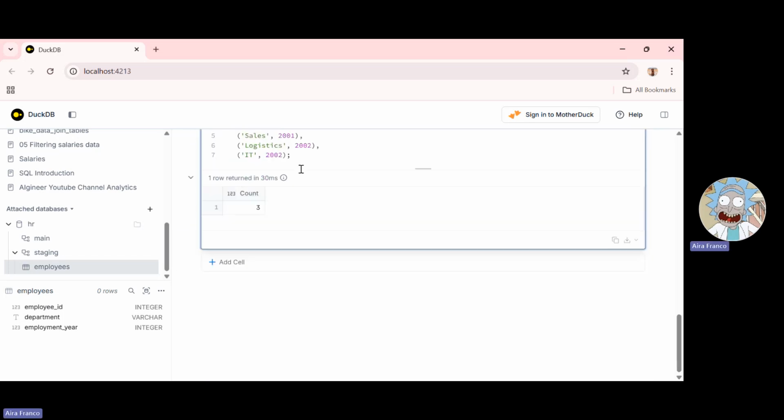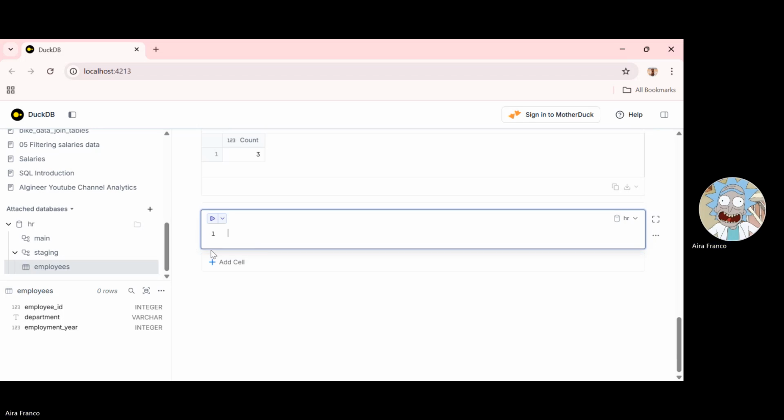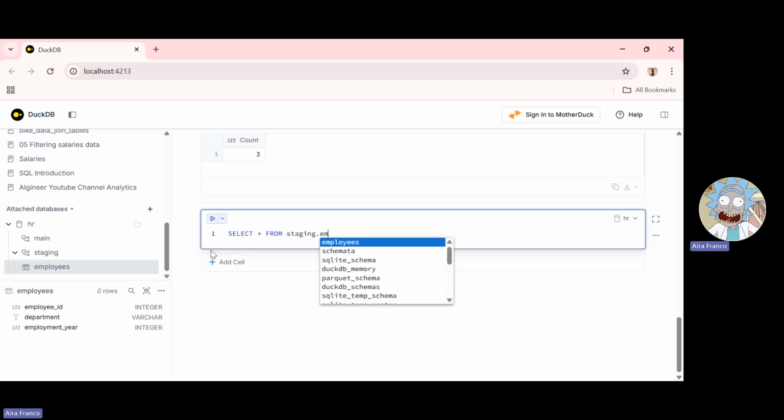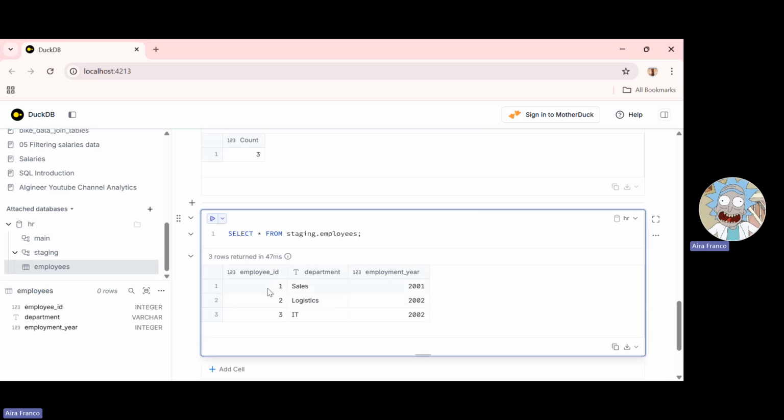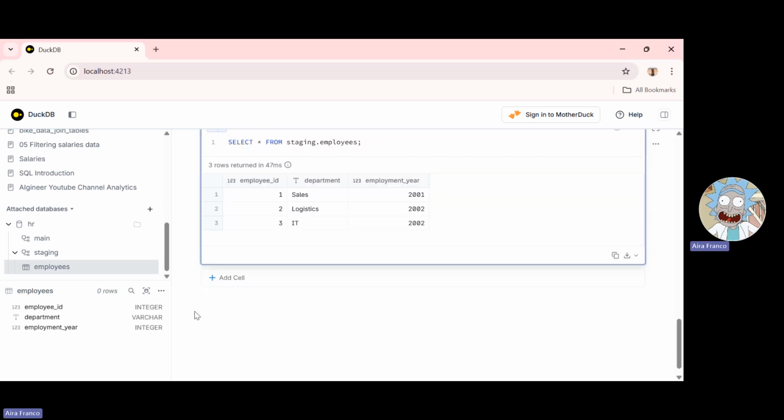Let's see how it goes, so it will return 3 new rows. Let's see. Select, we need to see everything. So select everything from staging.employees. If we're going to check that, yes, here we are. This is what the sequence of the next file did. When a new row is added, it automatically adds the number as well. And this is the new data that we have inserted.